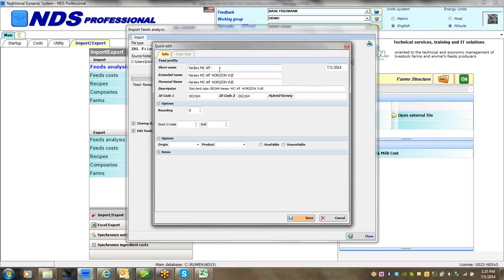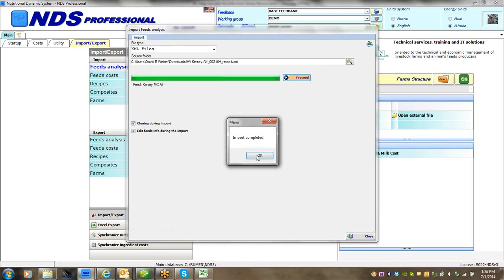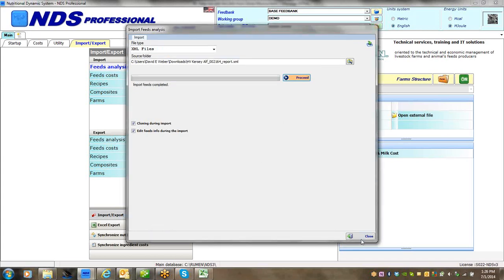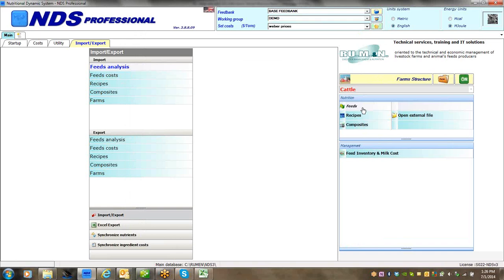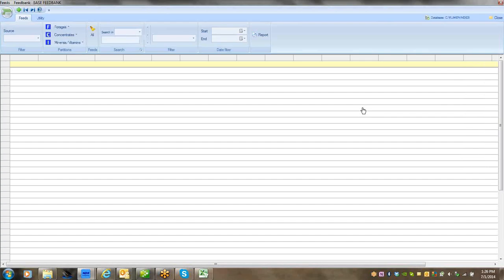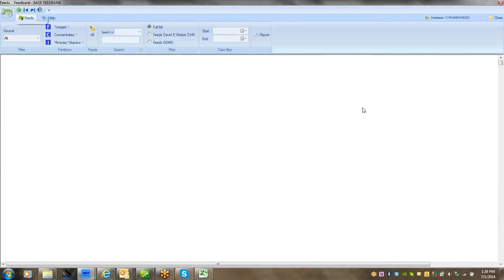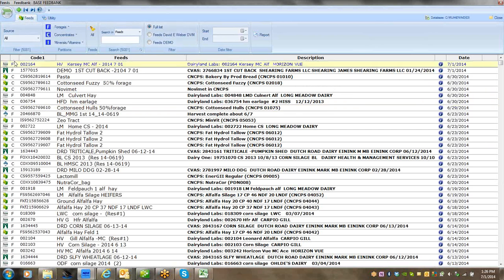I would go ahead and put this as farm name for me, and probably the test date also, 2014-7/01, and then this will appear in my feed library also. We go over to the feed library, and those feeds are here. The Dairyland icon is here. Cumberland Valley is here. Here is that sample here. So I'm able to change and manipulate that right there.